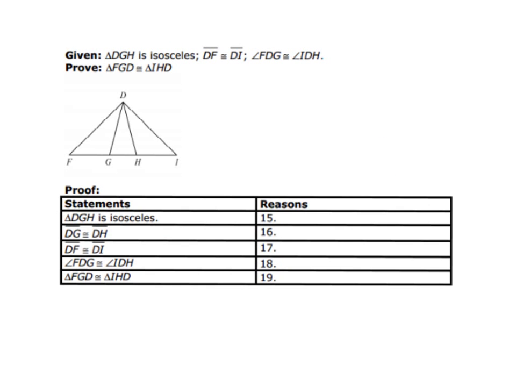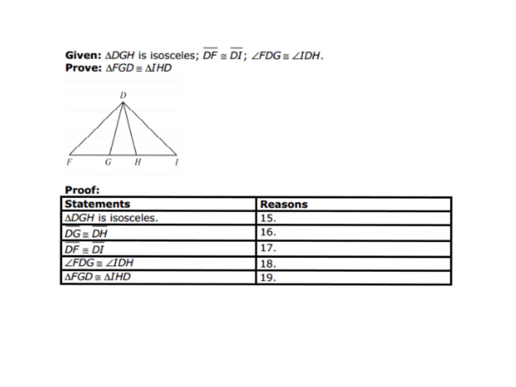All right. Given that triangle DGH, where is DGH? Okay, so the middle triangle. Notice we've got three triangles here. Well, technically four. Five. Well, more than that, but okay. Anyways, 1, 2, and 3. That's what we're going to focus on. 1, 2, and 3. DGH, okay, is an isosceles.